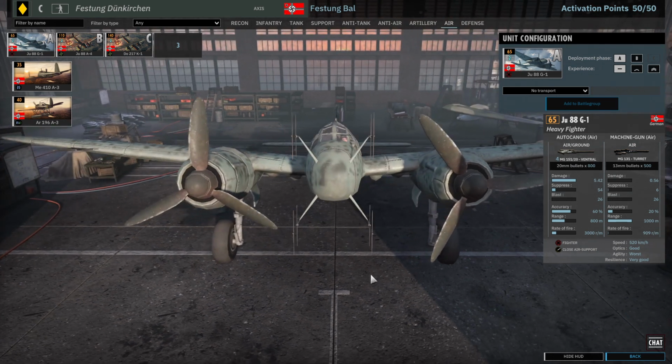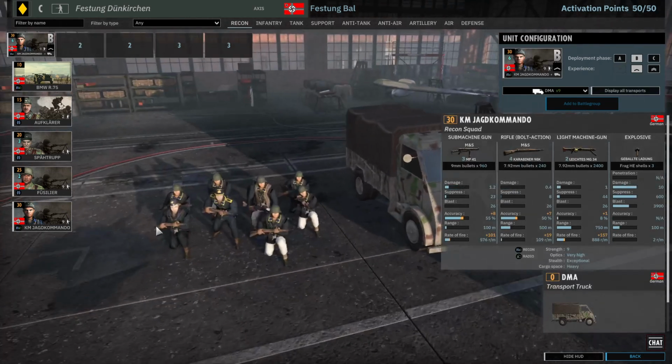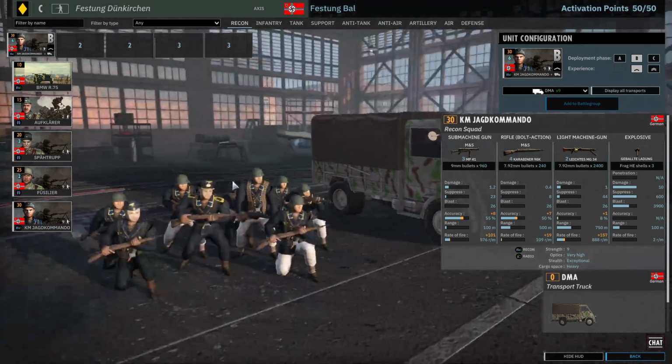But basically, you want to use these guys to destroy supply trucks. It has happened, you know. You get some recon in B phase. You got your recon unit. By the way, the recon unit, explosive, 2 machine gun, 3 MP41. I mean, come on, they're really good.